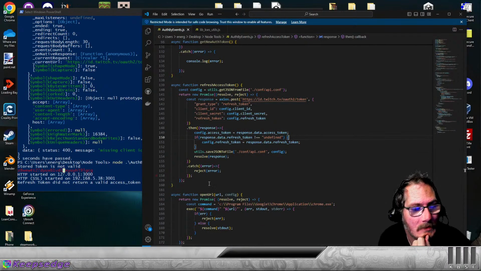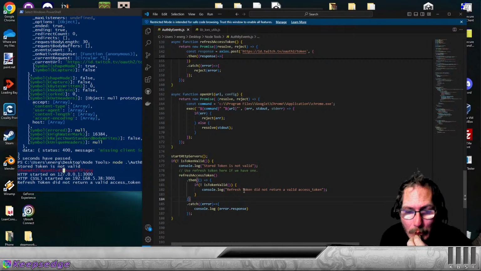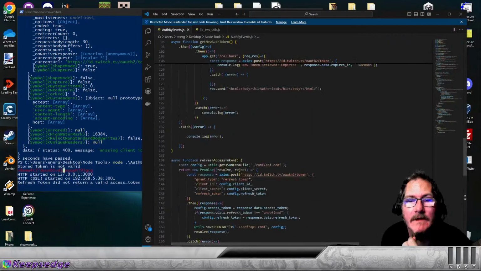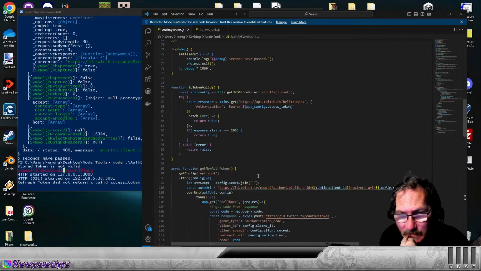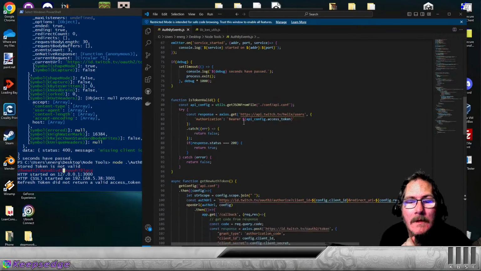All right, so we're gonna say this is what fired. Now, is token valid? This is a problem, right? And I think this is wrong. Is token valid hits this endpoint.